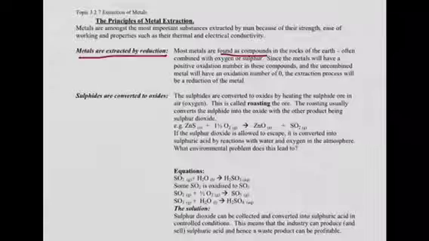Remember, metals generally lose electrons, so tend to therefore have a positive ion or positive oxidation number. When you're extracting the metal, what you're doing is you're turning them from having a positive oxidation number to an uncombined element, which has got an oxidation number of 0. So it's going from positive to 0. In other words, it's lowering its oxidation number, and that is reduction. Another way of looking at it is that the positive metal ion must have accepted electrons, and gain of electrons is reduction. So in all of this, metals are extracted by reduction.